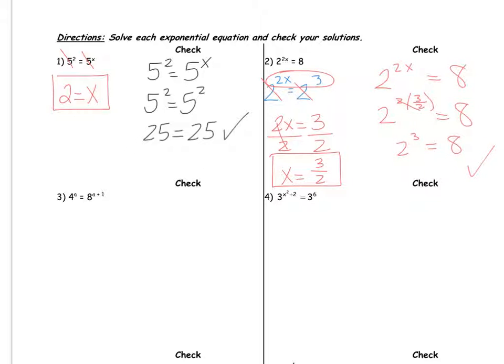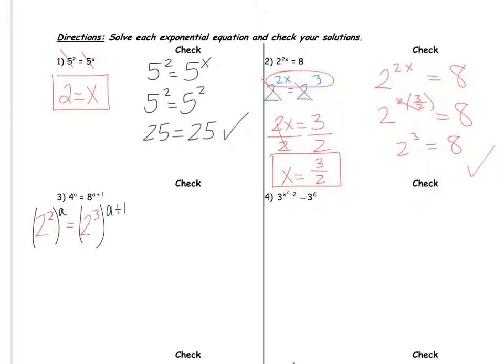Okay, how about example number 3? If you notice on example number 3, we're going to actually have to change both of the bases, because there's no way that I could rewrite 8 with a base of 4. If I did 4 squared, I get 16, not 8. So we know from the other example that 8 is the same thing as saying 2 to the 3rd. And we know that 4 is the same thing as saying 2 squared. And now these things need to be raised to the powers that they originally came from.